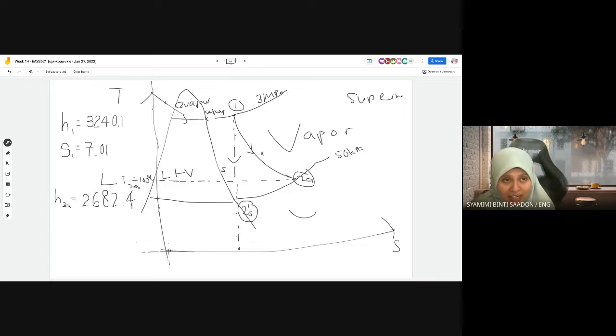Because sometimes the table has different versions or editions, 7th edition, 8th edition, and sometimes the values they put in the table are slightly different. The book has several editions, so sometimes the values in the table are indeed slightly different. So sometimes I just accept it, because of the edition of the book and its table.